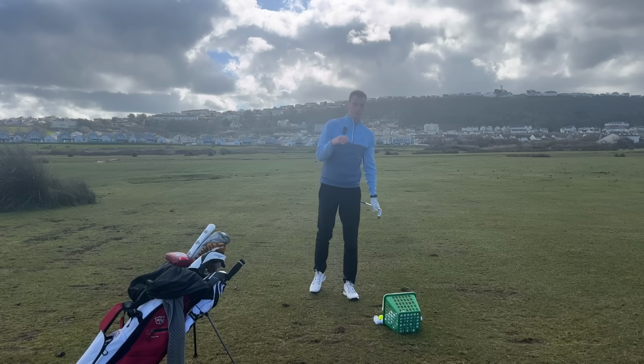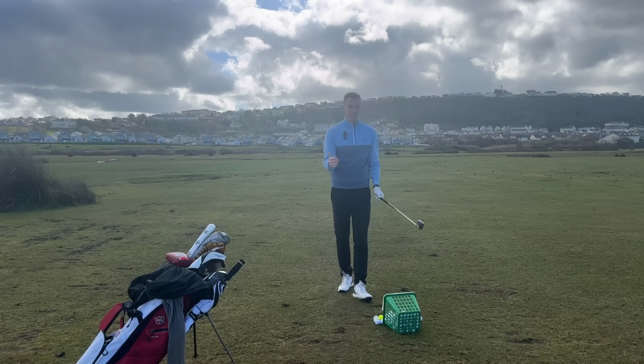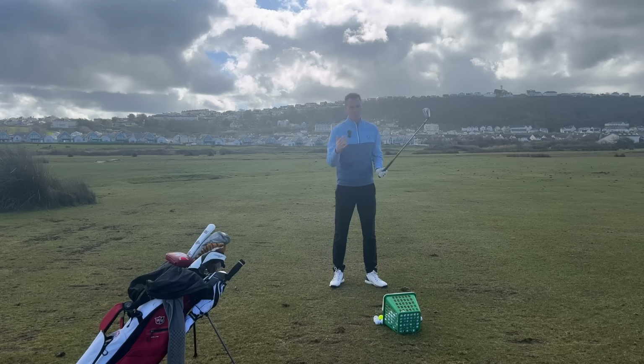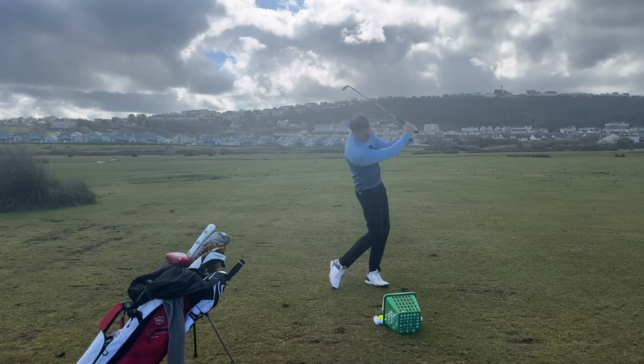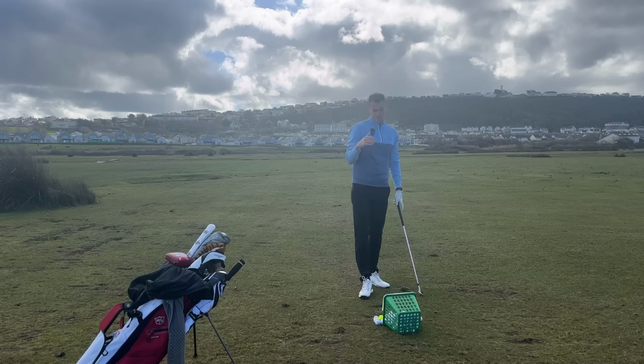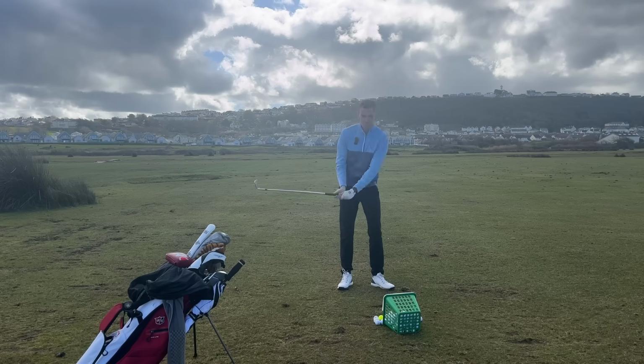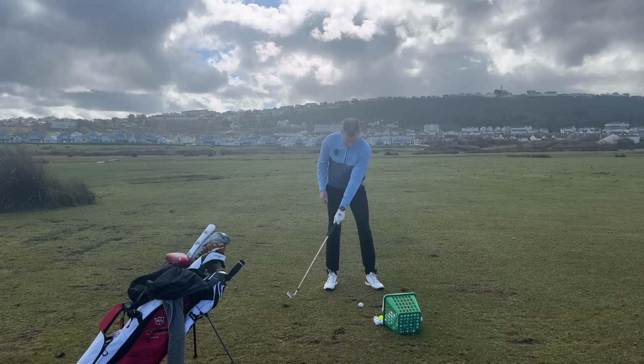Now, in my opinion, it's because when you're a kid, as you swing the club, it's quite heavy in relation to your strength. So basically you've got no real choice but to use your body and make a big turn to actually swing the club, which is why most kids have a really full turn. A lot of them have a big overswing. Whereas when you're an adult, obviously you're typically less flexible than you were as a kid, but you're also stronger. So you can take control of the club and you sort of try and swing it with your arms. You end up putting it in less than ideal positions.